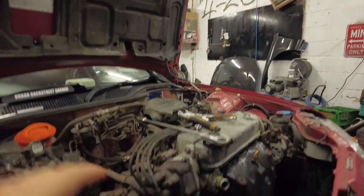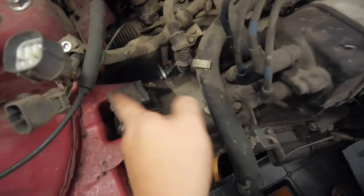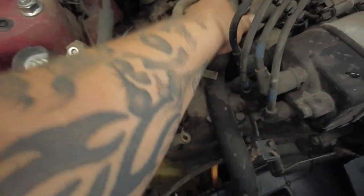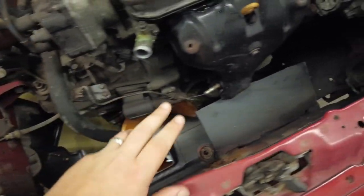So where we left off yesterday, we disconnected the whole loom. Drive shafts are out, as you can see. This one is still in down there, but it's out of the actual CV joint. Everything is disconnected. I need to just undo all the water pipes. The radiator is out. The rad hoses are out.